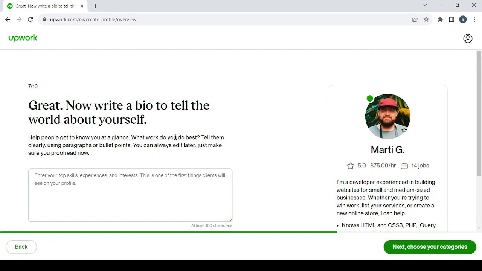As you can see, I'm a developer experienced in building websites, etc. So guys, in order to enter a good bio for your profile, and in order to do that in less time, just go to ChatGPT, type I work in data entry services.